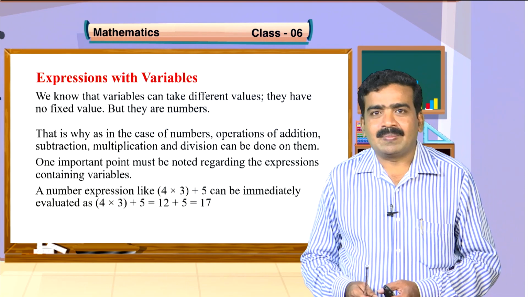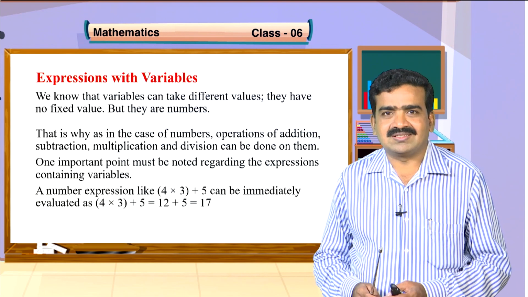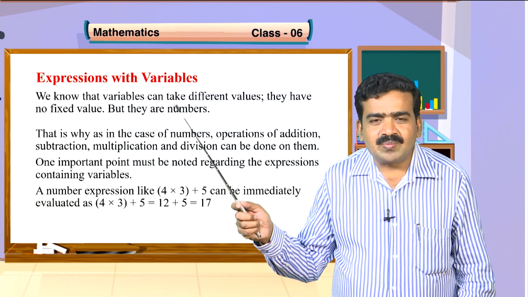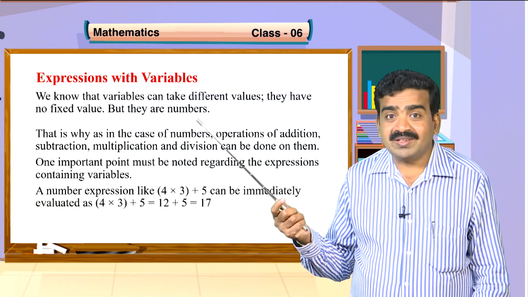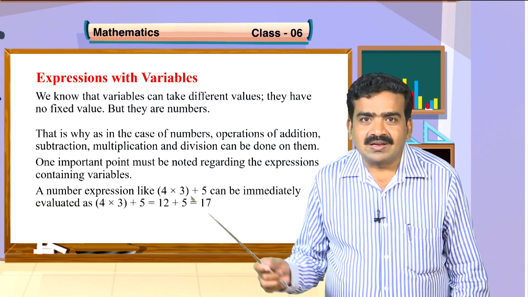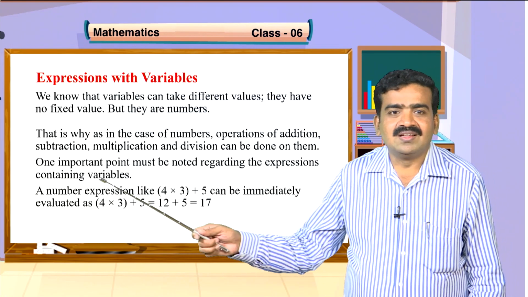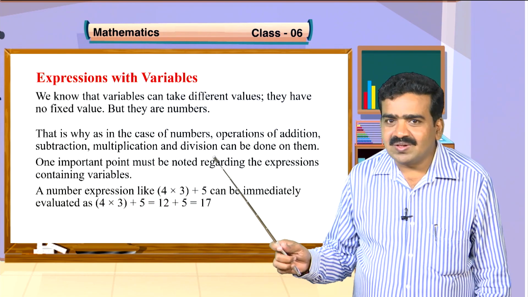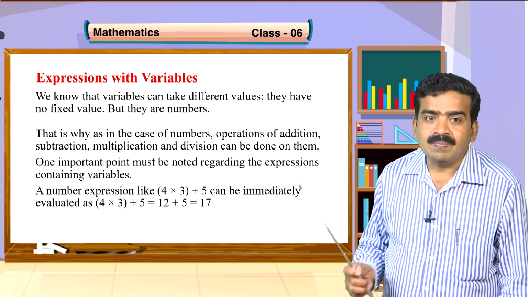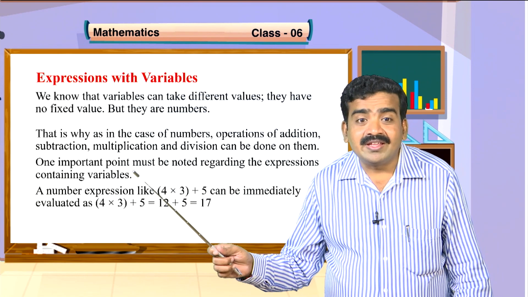Now, let us learn one more important concept of this lesson, expression with variables. Let us understand the meaning of expression with variable. We know that a variable can take different values because it keeps on changing. They have no fixed value. We have learnt in the first session that they are numbers. That is why, as in the case of numbers, operations of addition, subtraction, multiplication and division can be done on them. One important point must be noted regarding expressions containing variables.